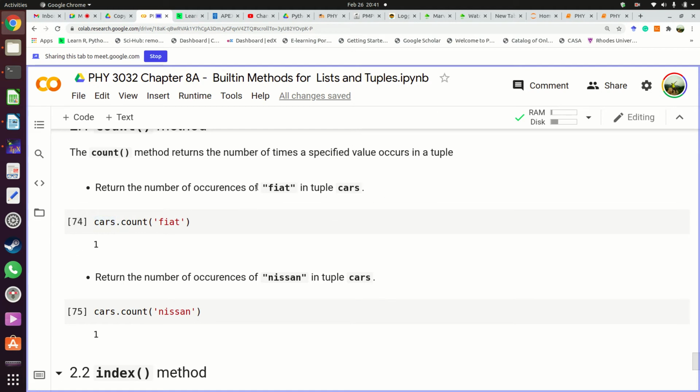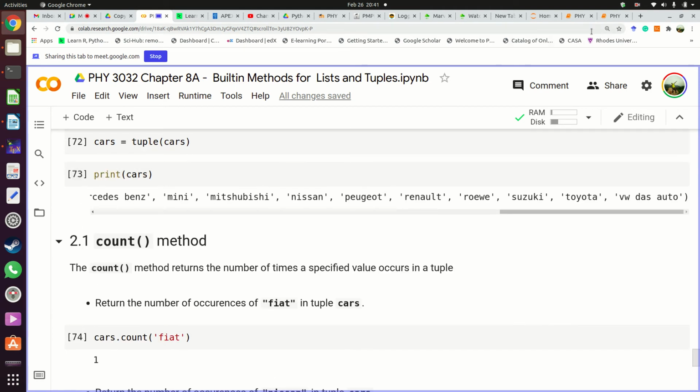Any questions? No question. We're just going to look at methods for lists, tuples, and also dictionaries. So on Monday we're going to look at methods for dictionaries.